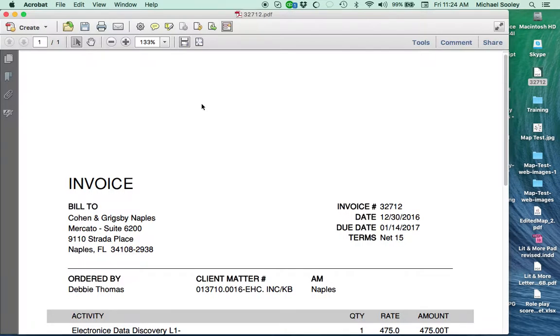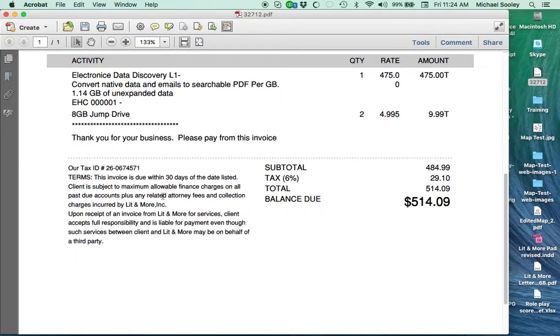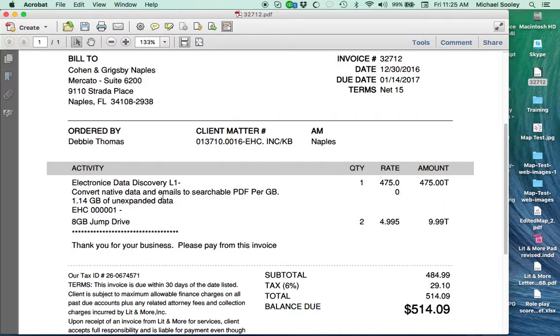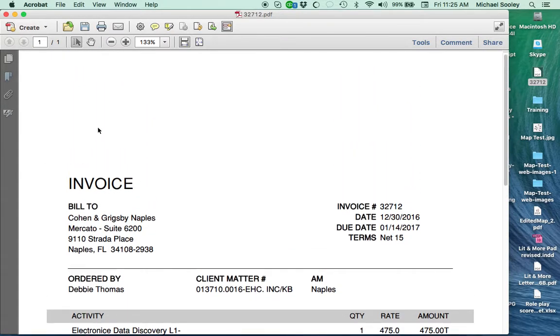And if I open my invoice in my latest version of Adobe, you can see that the invoice has been turned into a PDF and it has all the information from QuickBooks, but we're unable to tell who this invoice was created by. There's no company name, there's no address. If we were to send this invoice to a client just as it is here, they would not be able to tell where the invoice came from.